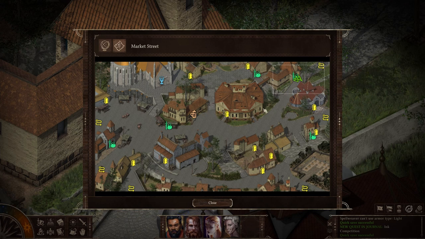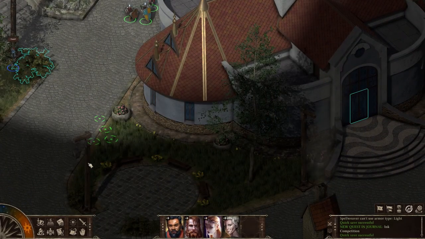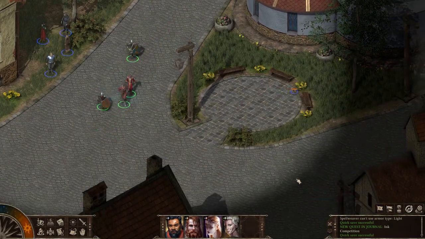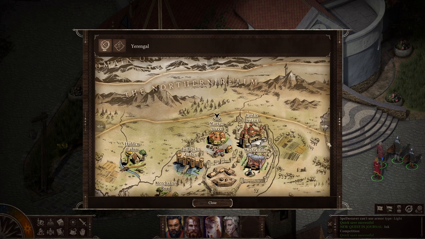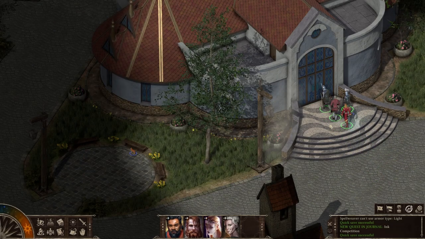Did we go to the general store? I don't think we did, but actually we're gonna go here first. Out of my way. What is commoner, commoner guard? Okay. Cat. And anything over here? Ooh, one half and is now available. Cool.